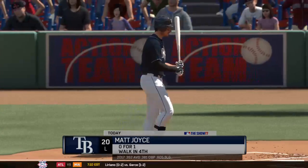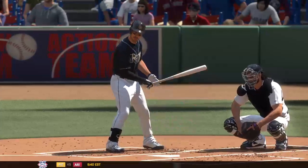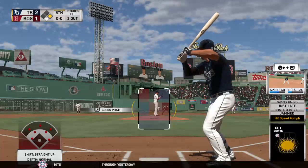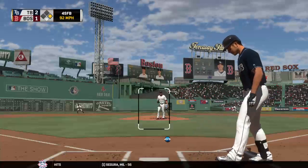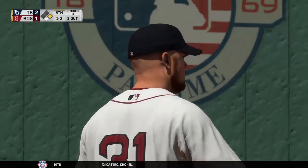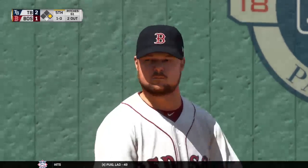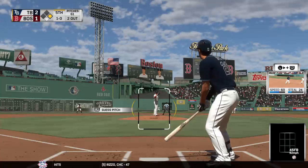Number 20, Matt Joyce now. Comes into this at bat 0 for 1 in the ball game. Ready with the first pitch. Here it comes. Too low. 1-0. Well, that was a big 2-out single we just saw, and for pretty obvious reasons. The inning went from totally under control to now he's got to deal with some dangerous hitters here with a runner on base, and this is how two-out rallies start.